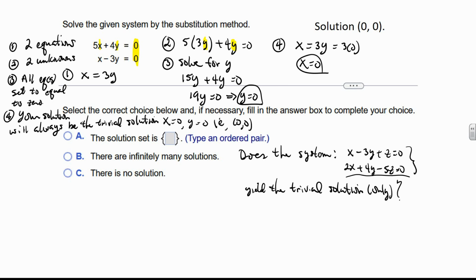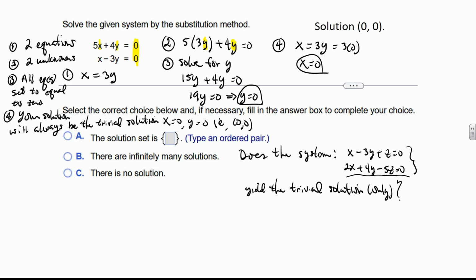Okay. Look, I have it here on the left side. This is a theorem from linear algebra. I just wrote it like this. It will always be the trivial solution. I'll tell you what it is: x equals 0, y equals 0. You don't have to believe that theorem. What I'm saying is you can work the problem out and see what you get. I just worked this problem out: 5x plus 4y equals 0, x minus 3y equals 0. I worked it out with the steps, and we got x equals 0, y equals 0.